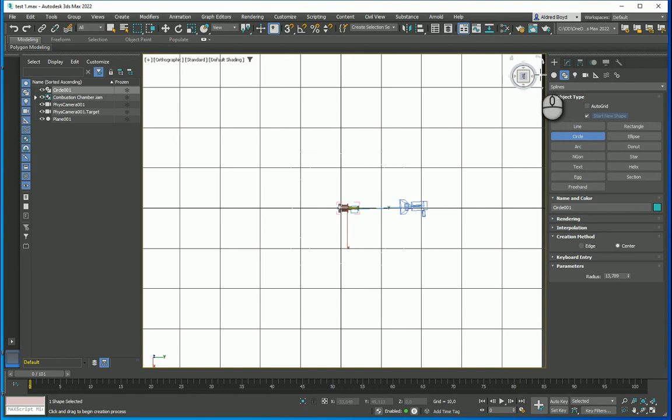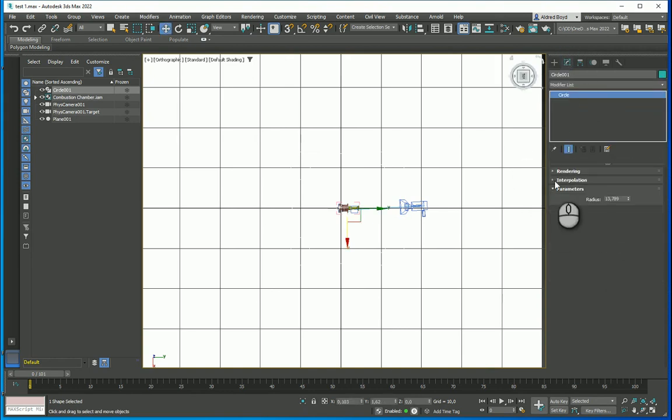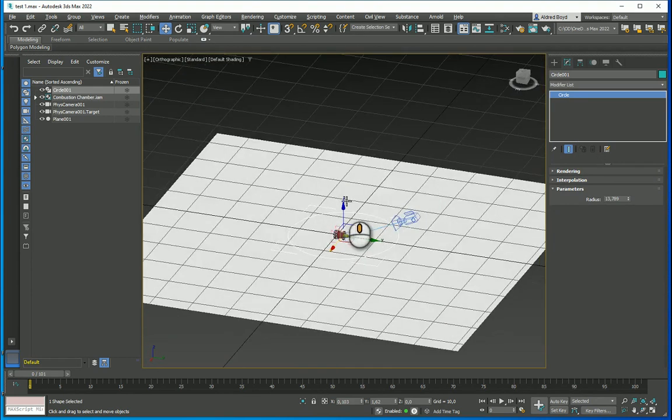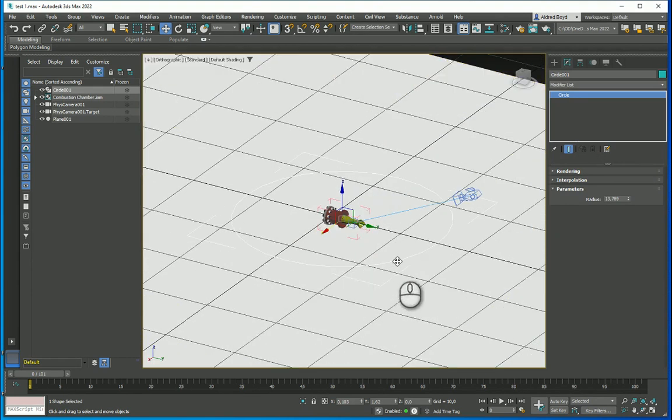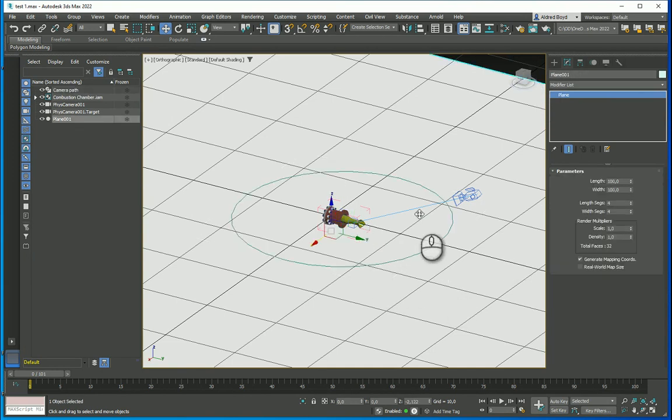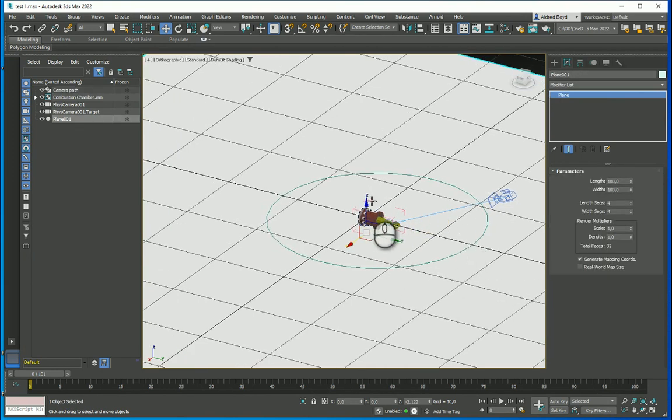Now immediately after creating your circle, it's still selected, so I can go to my modify, and there you'll see my circle. If I go around, you can see there's my circle. You can also rename this circle if you wanted to, so you can say camera path. Once that's done, we want this camera to sit on that circle so that it follows that circle.